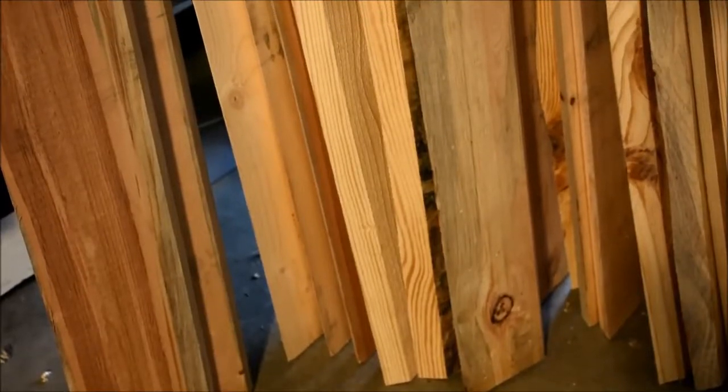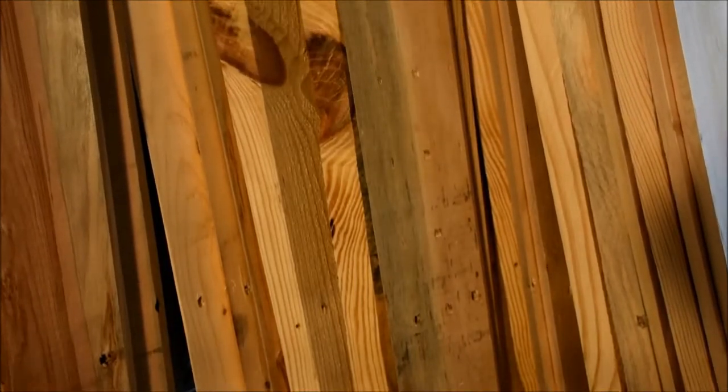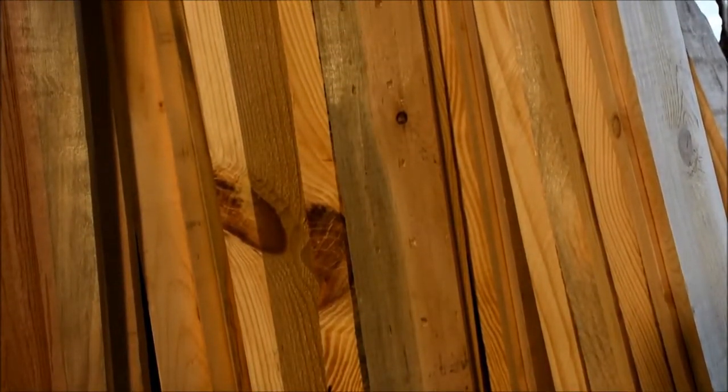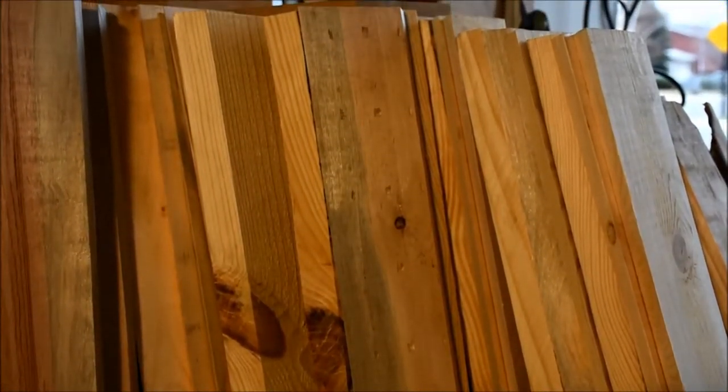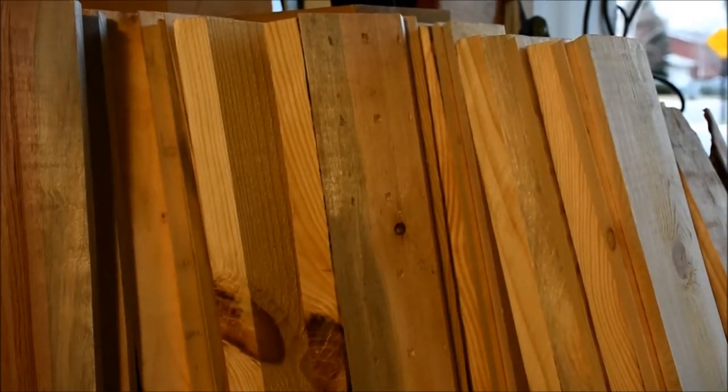Well, I was wrong. I thought tearing down the pallets was going to be the worst part of this project, but ripping those 45-degree bevels on both sides of these boards, that turned out to be a lot of work. I've got roughly 45 of these. They're 36 inches long, both sides. Do the math, tell me how far I had to go to get to this point.